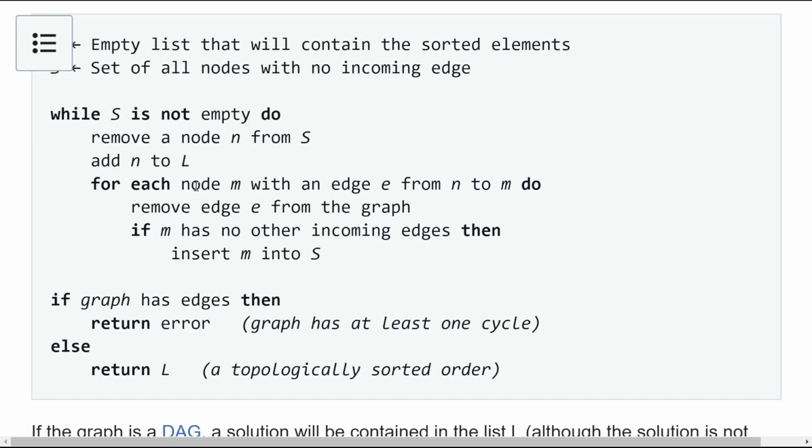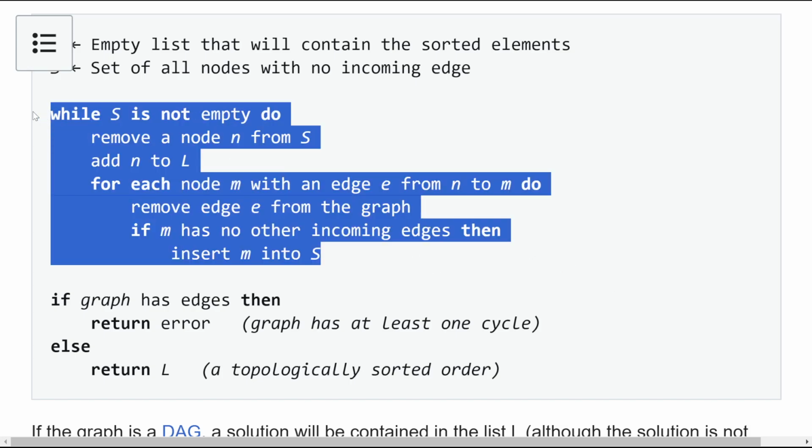For each node that depended on it, remove that edge from the graph, and if that has made the other node now have no other dependencies, put it in the set of things you can do next. Sure. So this doesn't really look any easier than what we did.